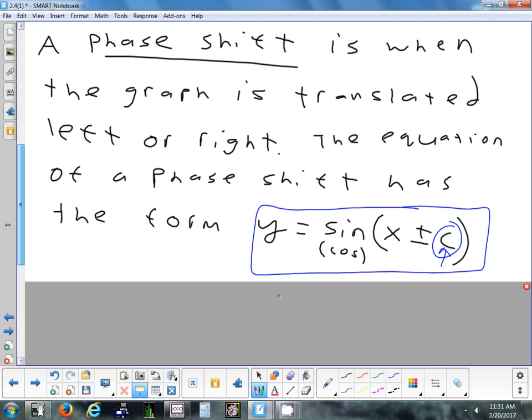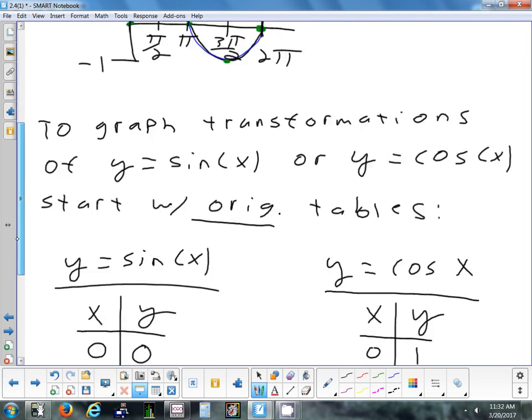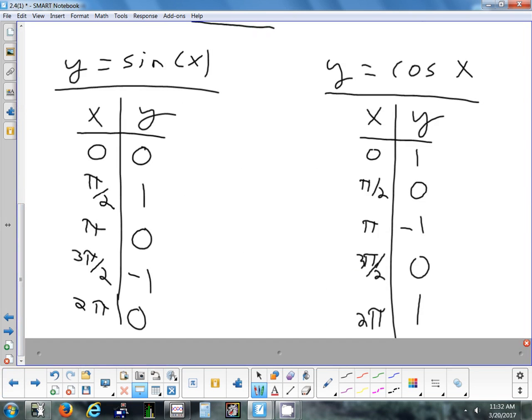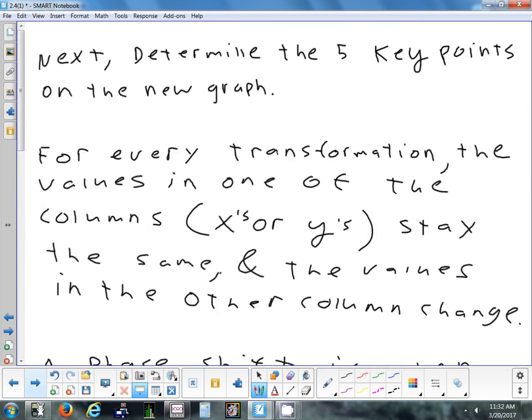What do you think the difference is between a plus and a minus? Yep, which way are you going? Left or right. Plus is going to be one way, minus will be the other. We'll see if we can figure out which way is which. And it doesn't matter if it's sine or cosine. The only difference between a sine and a cosine is when you do the problem, did you start with the table on the left, or did you start with the table on the right? That's the only thing that sine or cosine tells you.